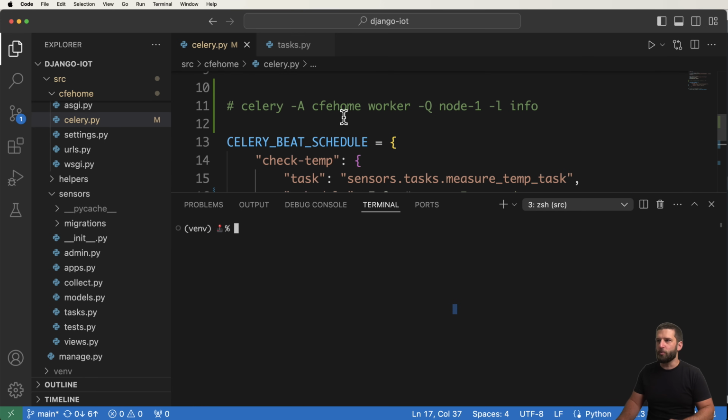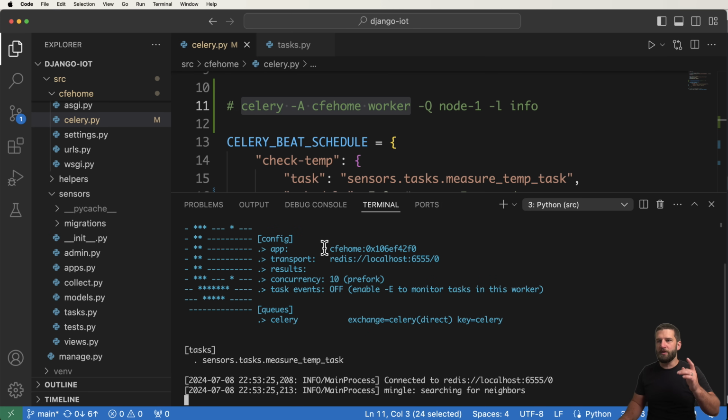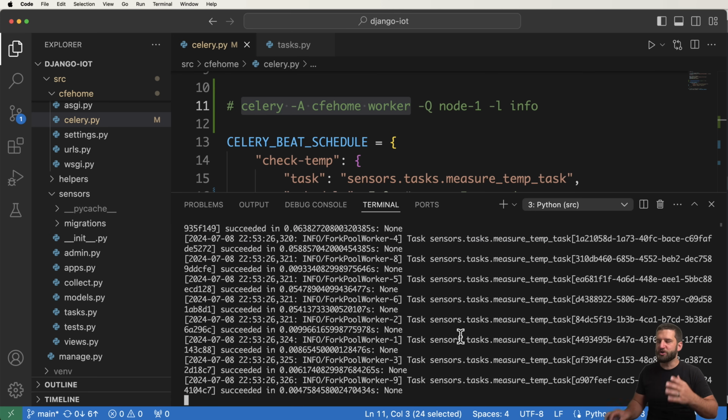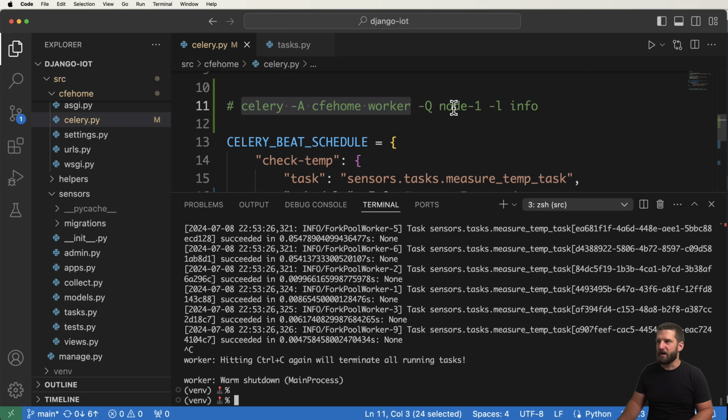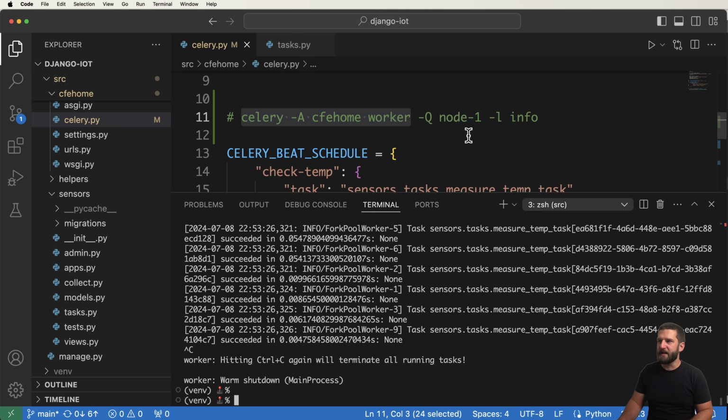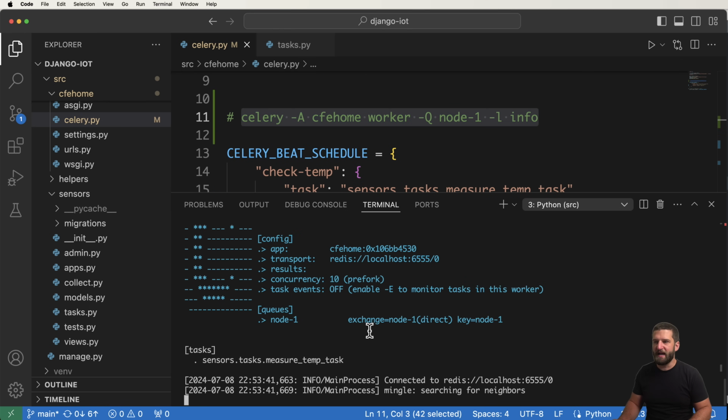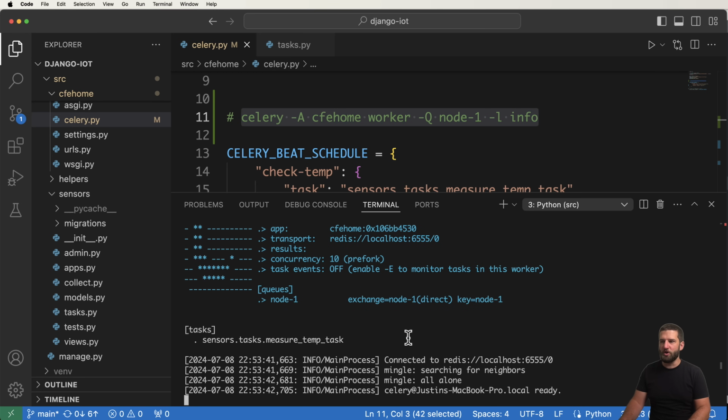In a new terminal window, I'm going to just go ahead and use the standard worker process with that log level of info. We'll hit enter, and right off the bat, we should get all of those sensors coming through. So it's going to start doing that measuring process. But if I were to turn it off and close it off real quick, and then again, using a different queue in here, I can go ahead and put in a new task queue as Q1, being node 1. It's just going to sit there and wait.